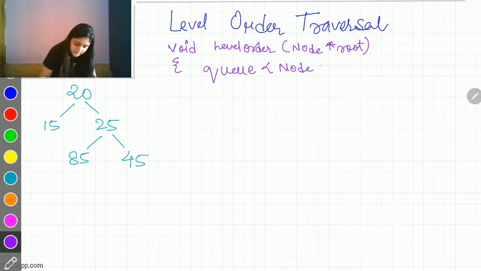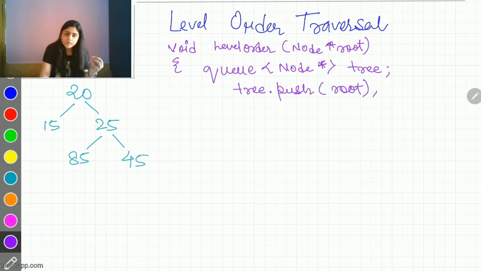This is the basic syntax of a queue, and let's just name it tree. Okay, and to begin our program, what we need is we can just push the root, the first node that we want to start exploring the tree with, into the queue, so that we can get the program started.